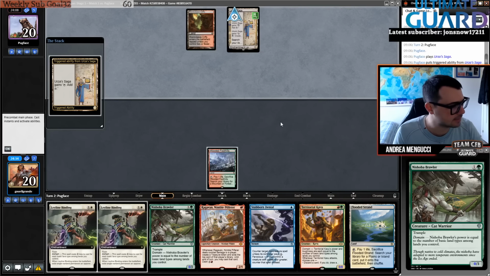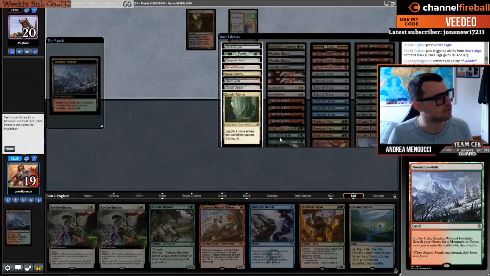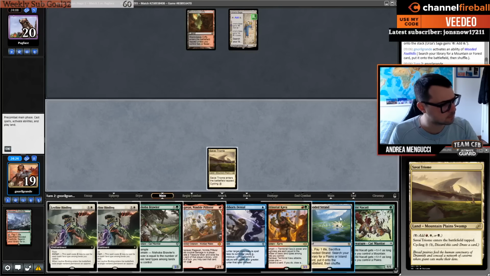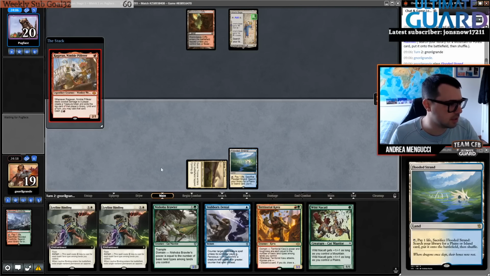What's a Saga? Okay. What's that? What are they up to? Is that the food deck? Oh, they could be the Gix's Vengeance food deck. Interesting. I guess I'll go Ragavan and pass a Breeding Pool here.